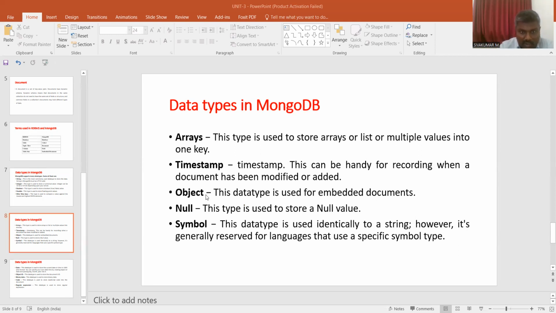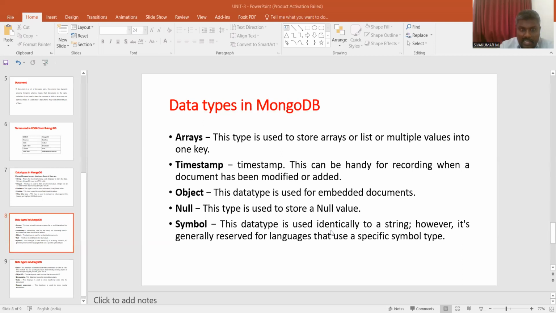Next one is object. This data type is used for embedded documents. In embedded documents, we can use objects. So next one is null. This type is used to store null values. Next one is symbol. In MongoDB, this data type is used identically to a string.